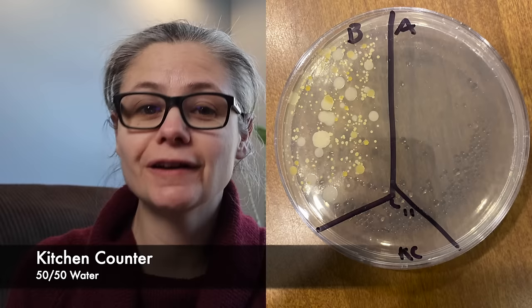Results for half vinegar, half water. The kitchen counter. In the before section, we can see a lot of bacteria there. In the after section, there is no bacterial growth at all. So the 50-50 dilution with water did a great job at removing bacteria from my kitchen counter.